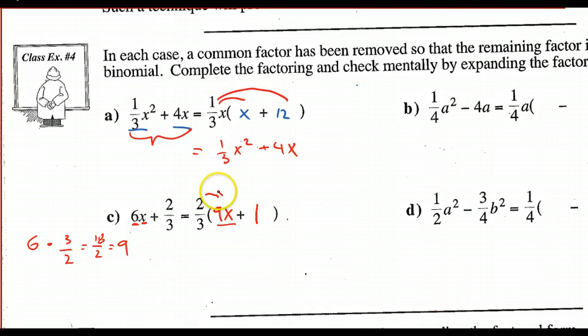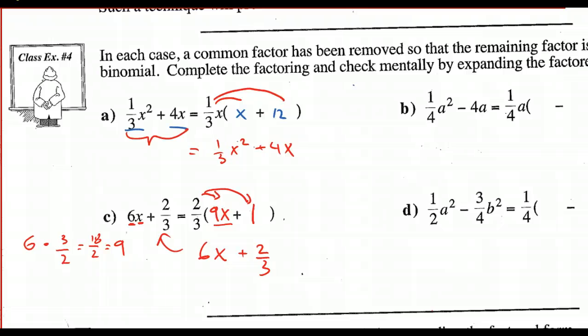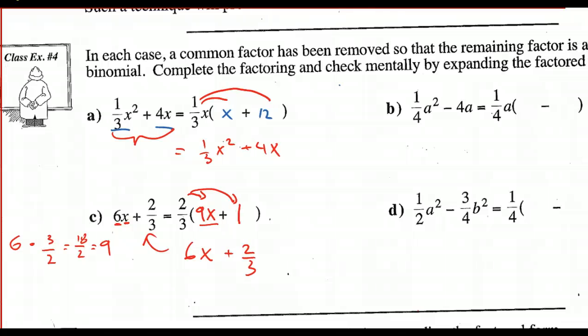All right, let's see if that works. If I multiply the 2/3 by 9, I get 2 times 9 is 18, divided by 3 is 6. So 6x plus 2/3 times 1 is just 2/3. And there it is. It matches up with the left side. So again, those can get a little trickier, but learn the rule of multiplying by the reciprocal, and you won't be confused.